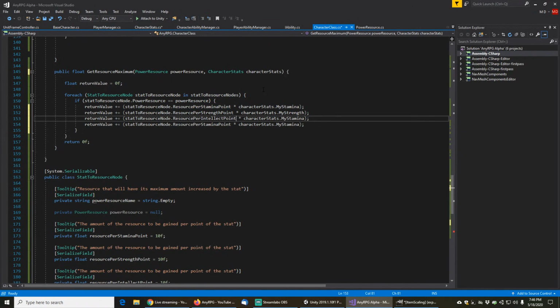Resource per intellect point times character stats dot my intellect, and resource per agility point times my character stats dot my agility. Okay, so now here we want to return the return value. We should be able to query this thing and ask it what is the resource maximum for any particular resource.